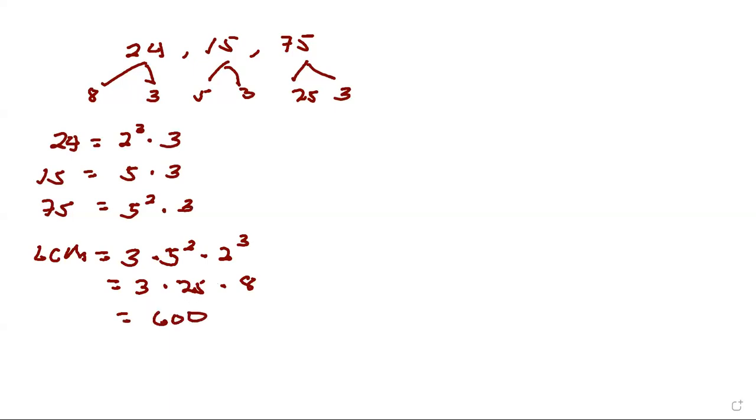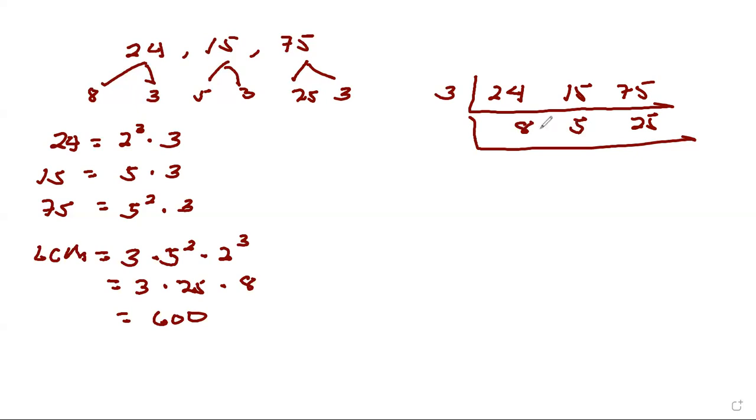Right? So, ngayon, what if gagamit ulit tayo ng continuous division? So, 24, 15, at saka 75. So, again, isip tayo, ano ba yung pinaka-ano natin sa tatlo? So, that's 3. So, ito ngayon 8, ito ay 5, ito ay 25. Again, pairwise, ito wala, ang 8 at saka 5, pero ang 5 and 25, you know that's 5. So, diretso tayo, 8 pa rin to. Ito ay 1, ito ay 5.